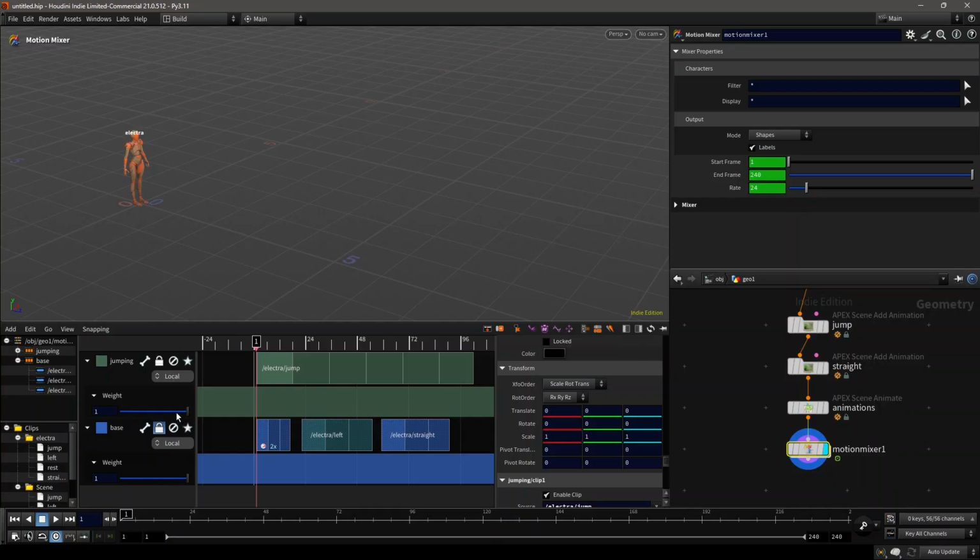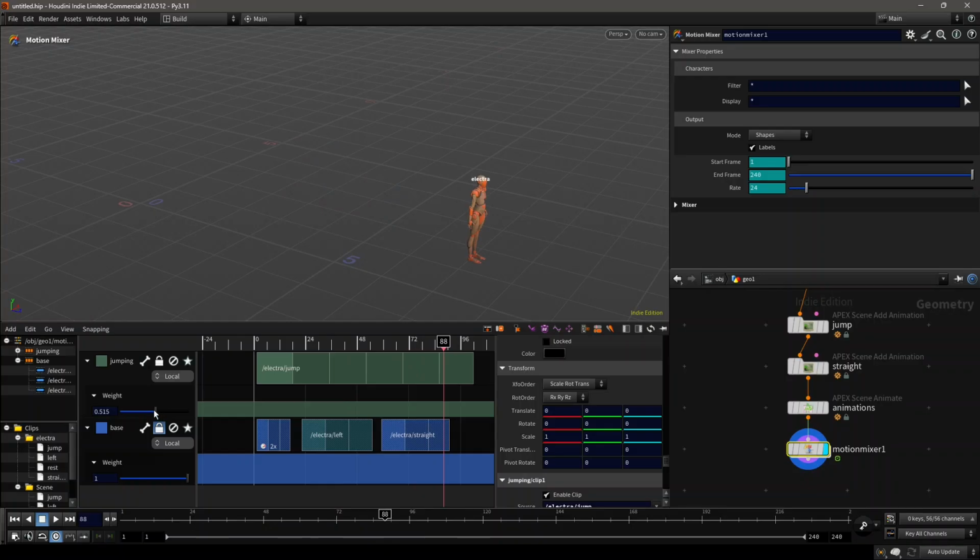So for example, we can currently set it to something like 0.5. You can do that using this slider, and we will set it to 0.5, and you will see that now it starts blending with this animation which we have over here below it.